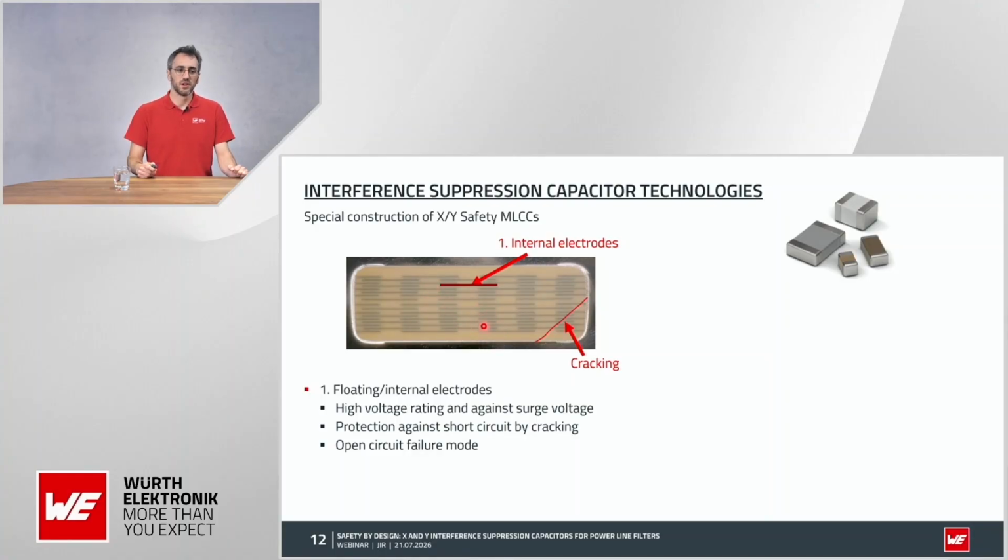And we have many advantages from this structure. And the only disadvantage is that we can achieve less capacitance. But the main advantage is that we have more voltage rating. We have higher voltage rating like this, because we have series capacitors. And also, in the event of cracking, as you can see in the image, if we could have cracking like that, we will only be at risk of shorting just one of the layers. So we have more or less redundancy, and we will not have a short circuit, which is what we always want to avoid in this kind of high voltage application.